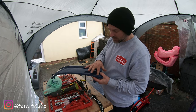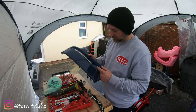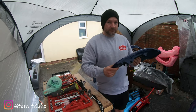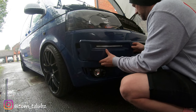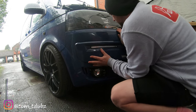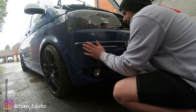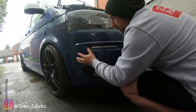Okay, so let's get these fitted on the van, and hopefully the rain noise has stopped and I can allow normal sound. Okay, so dodgy, but we are going to apply some pressure. Quite a bit.